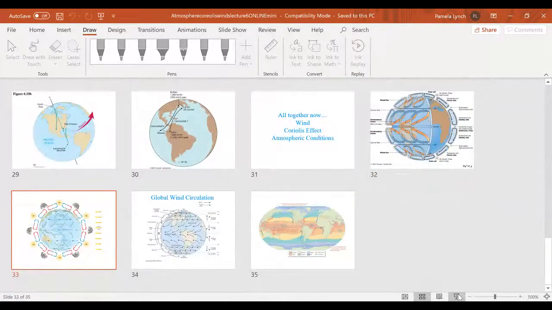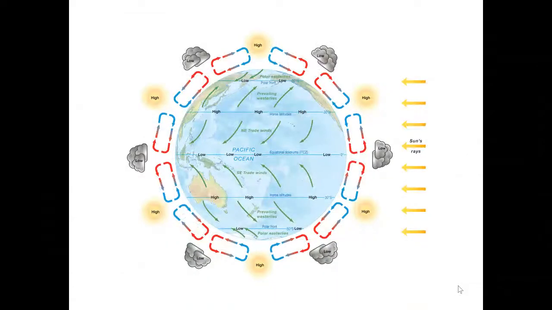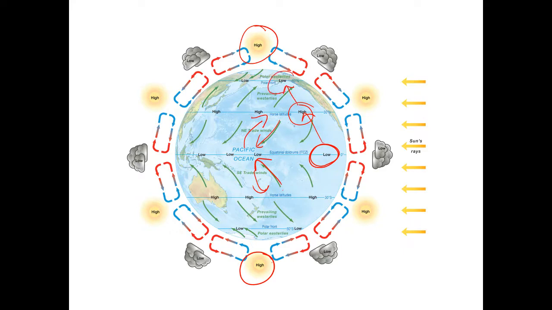Finally, we want to add pressures. We're going to use this next figure for the pressures. You're going to notice that we have low pressure at the equator. Why? Because it's warm. We're going to have high pressure at the poles. Why? Because it's cold. And if we're rising and falling with our warm and cold bands, then of course you have to go from low to high to low to high. Mirror image, low to high, high to low, low to high.